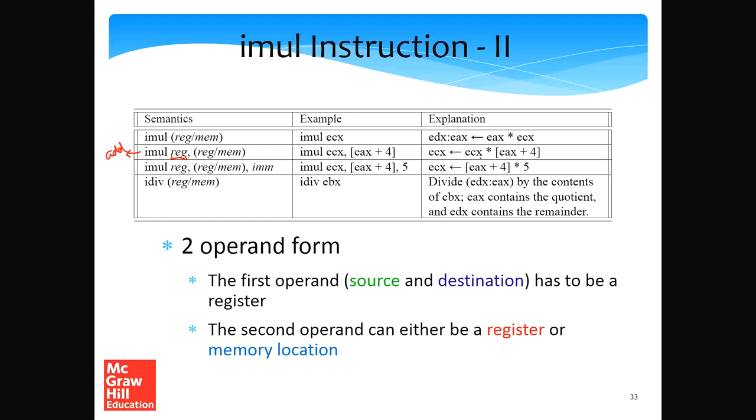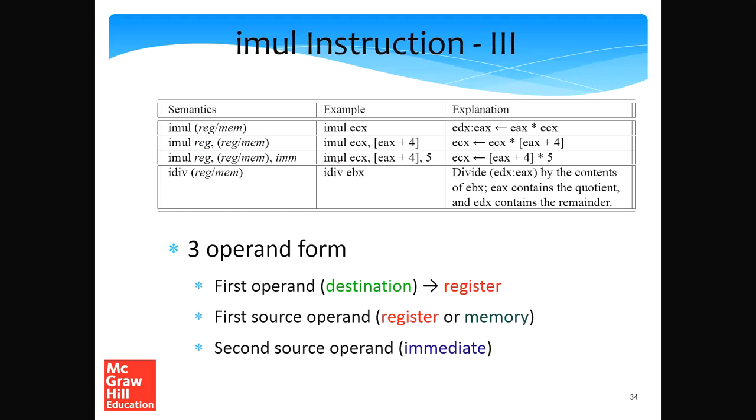If there is an overflow, the overflow flag will be set. But we'll not save a 64-bit product. We will simply take the first register, which in this case is a source as well as a destination, as has been the case for other ALU arithmetic logical instructions. So we take the first and second sources, multiply them, and save the result at the location of the first operand.